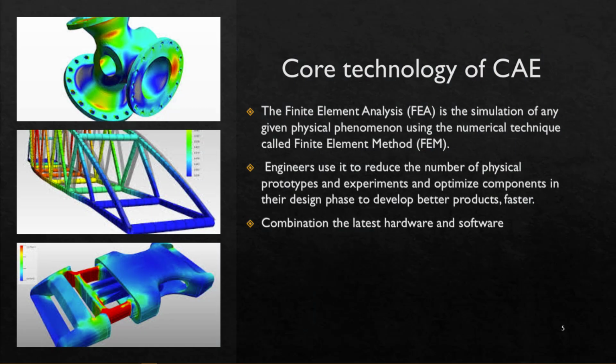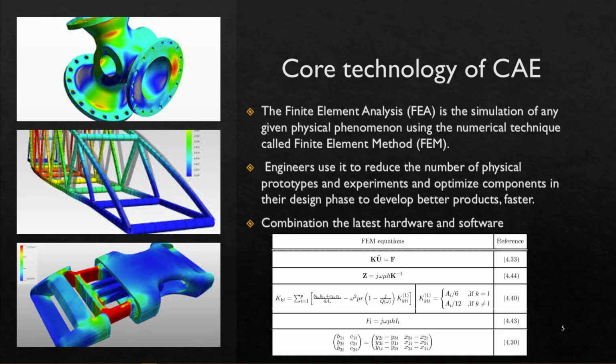Okay, now let's move on to the core technology of CAE. The core technology is called Finite Element Analysis, or in short, FEA. The finite element analysis is the simulation of any given physical phenomena using the numerical technique called finite element method, or FEM. FEM is the mathematics that govern the FEA software.